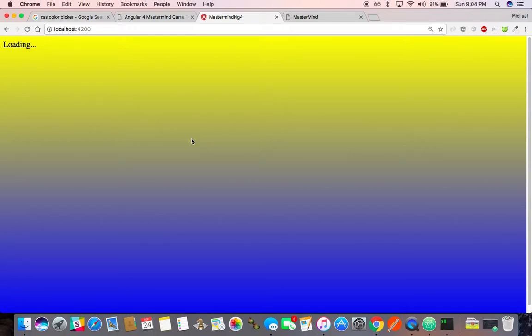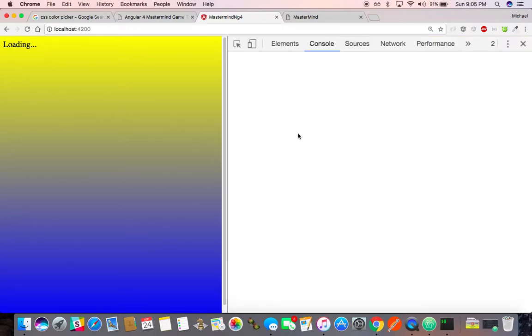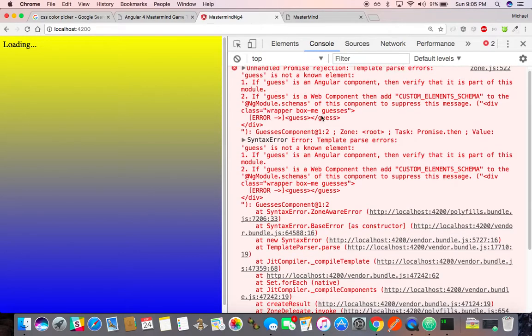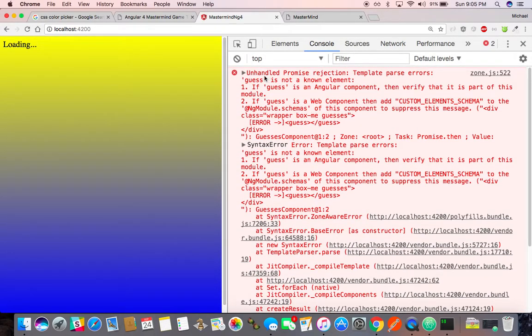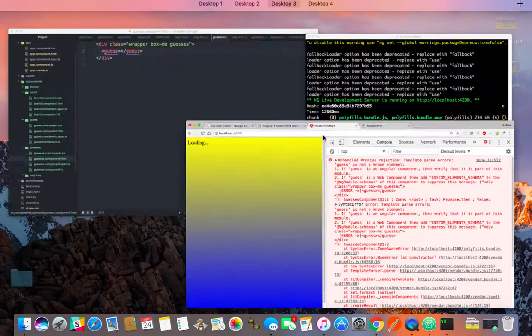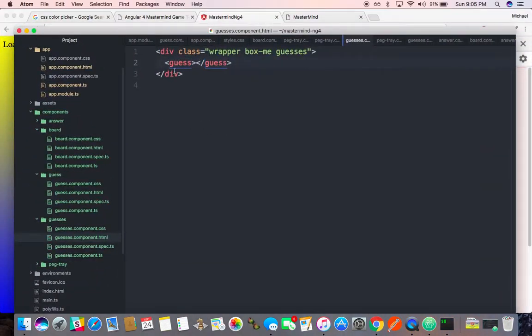I'm going to hit F12, Command Option I. Because look, I got something wrong already. Guess is not a known element, blah, blah, blah. So something did go wrong. And what it was is, remember, they're prefacing everything with app. Like the board component, when we looked at it, was app-board.